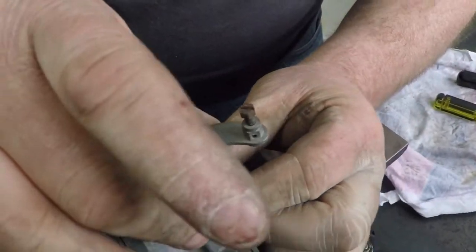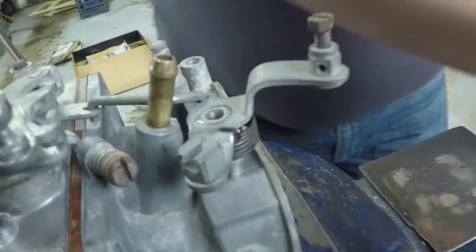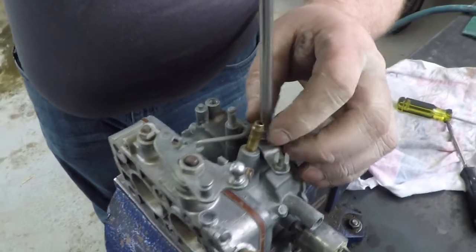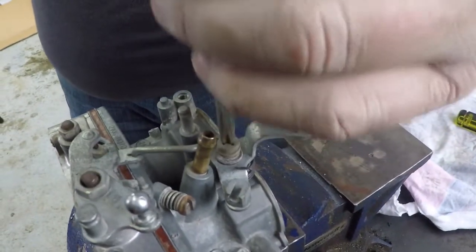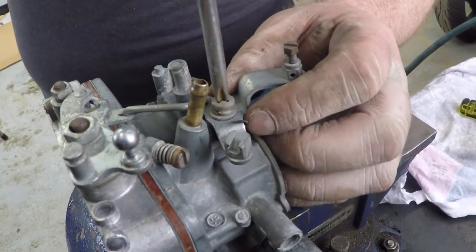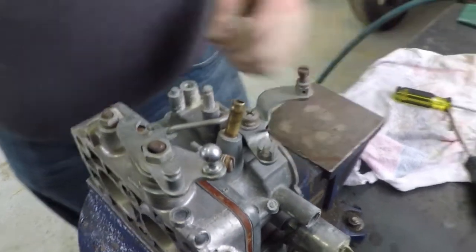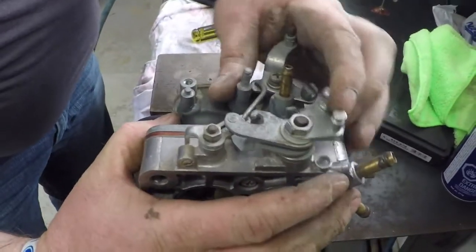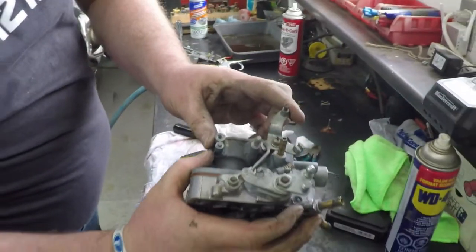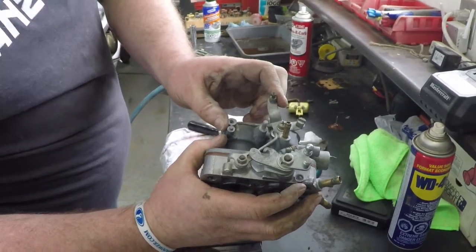You bring it over top, hook that spring in there, shove the whole works down onto that. Then use your big screw here to go in over it, and it'll hold that piece on. And that's the main chunk of our linkage in place. There's some more linkage that has to hook up yet, but we will cover that when we get there. And now, as you move it, everything's clear. And all this linkage does is this for your choke. When you pull your choke on, as you pull it, you see it just slightly moves your primary. And that's what gives you your high idle.